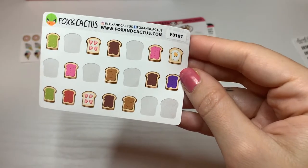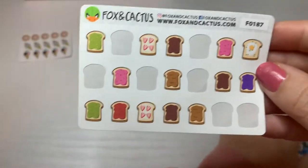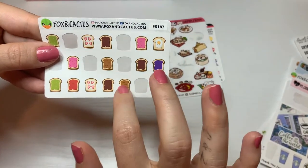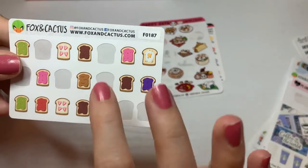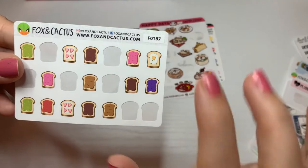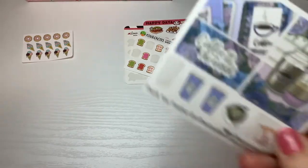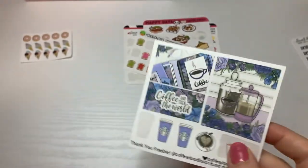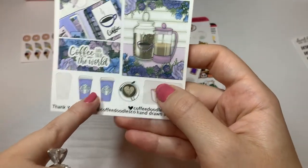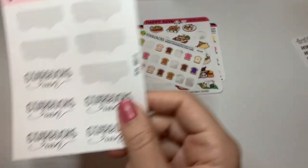I haven't used the avocado ones because I hate avocado, but I used up all the peanut butter and jelly ones. Actually, the last time I had peanut butter and jelly I had to make my own sticker, so I just layered a peanut butter and a jelly. And then these Nutella ones look so good, the egg looks good. This was a freebie from Coffee Doodles and I love these Starbucks ones — oh, this should be in my drinks section. That needs to be moved. Here's my Starbucks sticker — that goes in drinks.